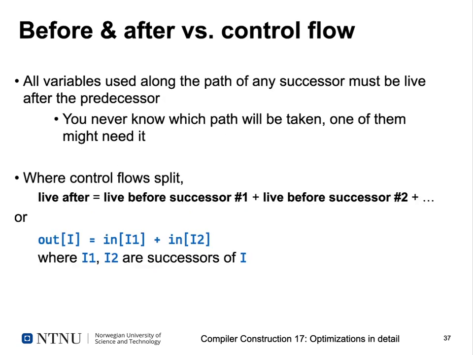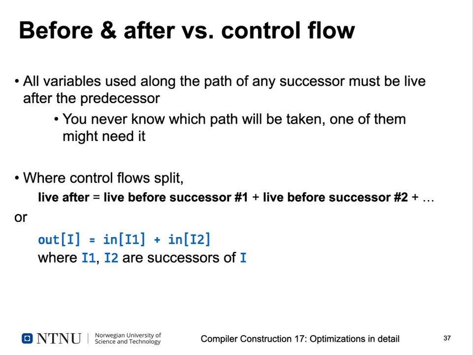And now we need to consider control flow. So all variables that are used along the path of any successor of our basic block, and remember, we can have more than one successor for a basic block, for example if we have an if condition at the end of our basic block here. All of these variables that are used along the path of any of the successors of our basic block must be live, because we cannot know which of the paths is taken, so we have to take the worst case assumption that we can take, for example, both paths after an if instruction. Since we never know which path we'll take, we need to have this safe, conservative assumption here.